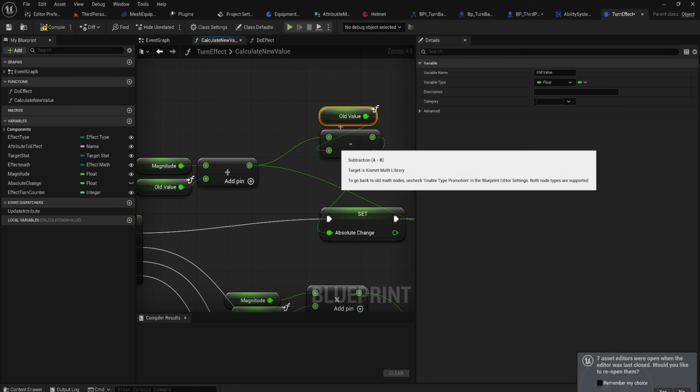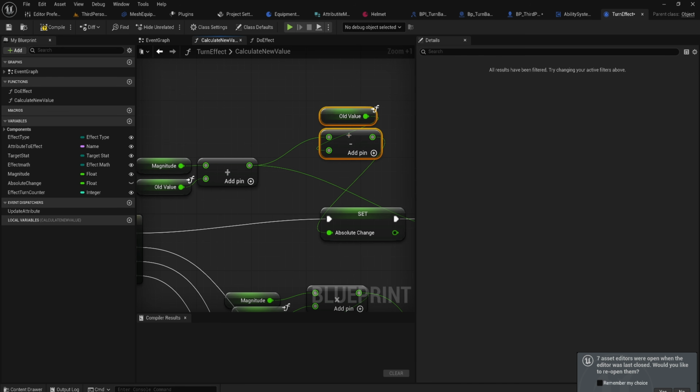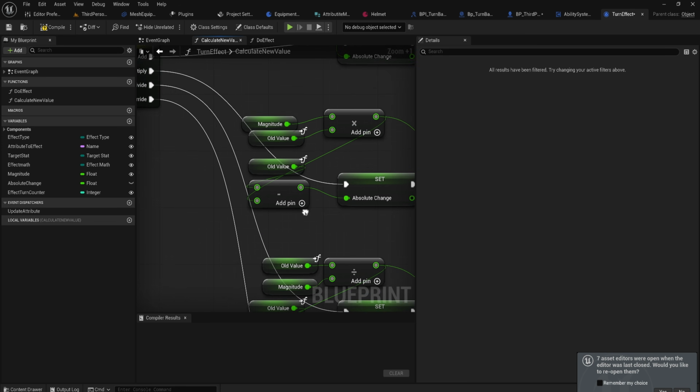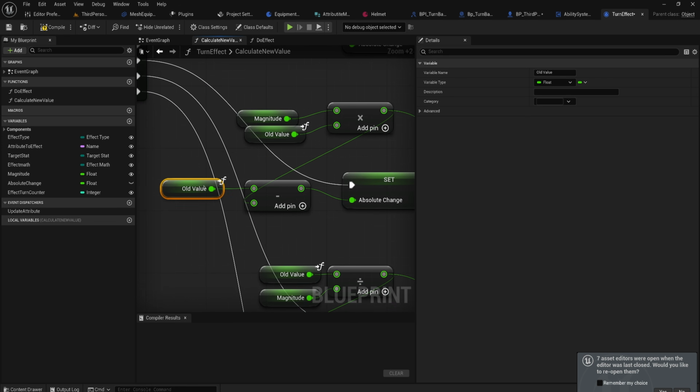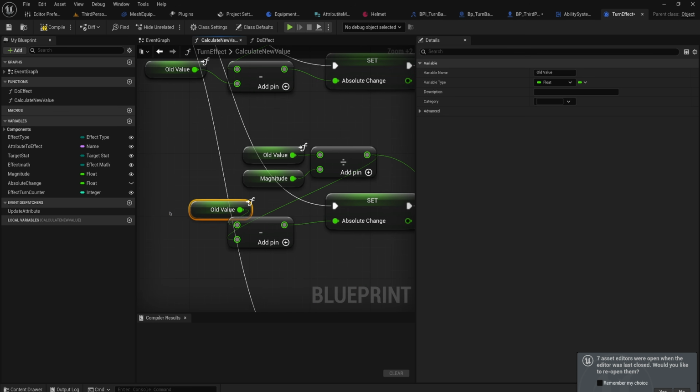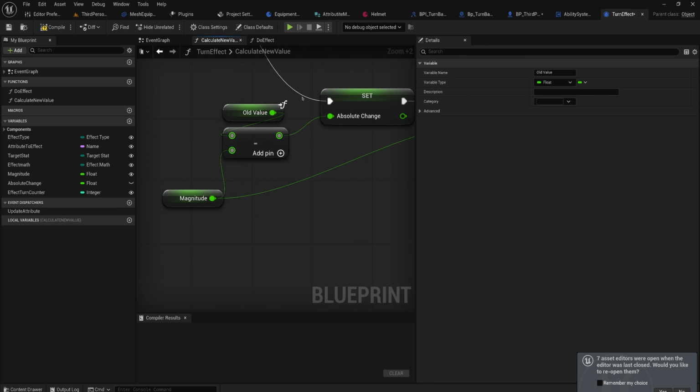Otherwise it's going to reapply the same absolute magnitude change at the end as well. So make sure to go through and make sure that the old value is at the bottom and our new value is at the top. Got to do that with all of these. So I seemingly messed up them all. So again, just got to make sure new value at the top, old value at the bottom.